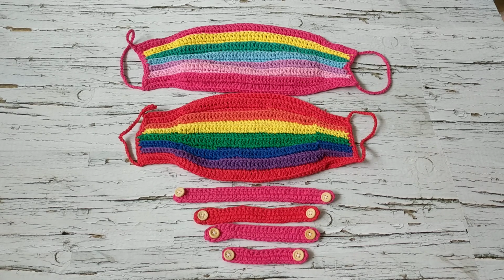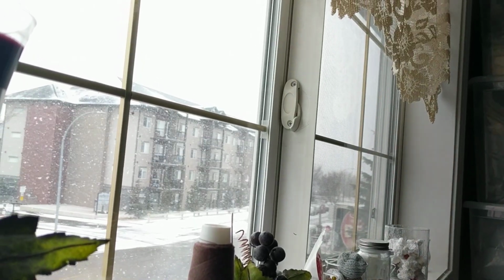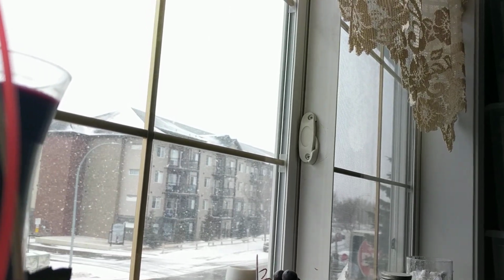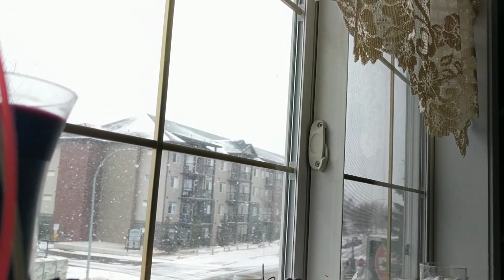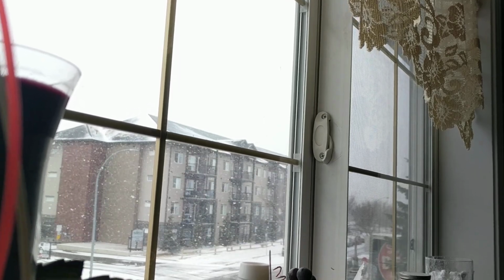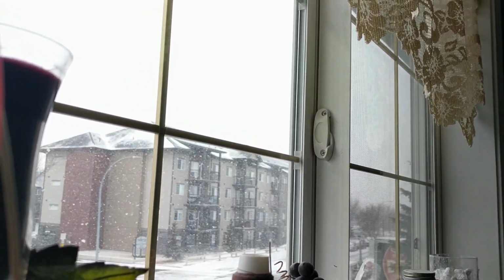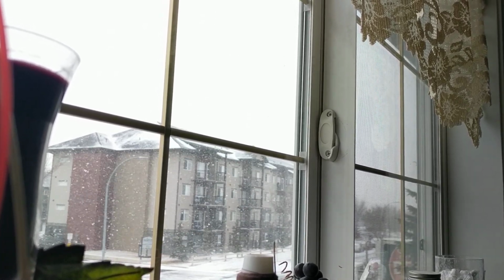It's snowing like crazy. Oh my goodness, let me show you how it's snowing. Just one moment. Can you see the snow? Oh my goodness, look. It's crazy outside. Brings me joy though. Makes me laugh. Never stops here in Edmonton, Alberta, Canada.